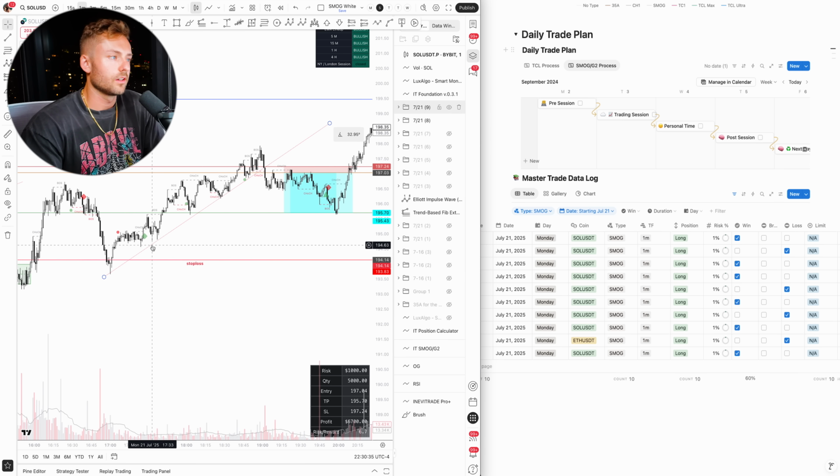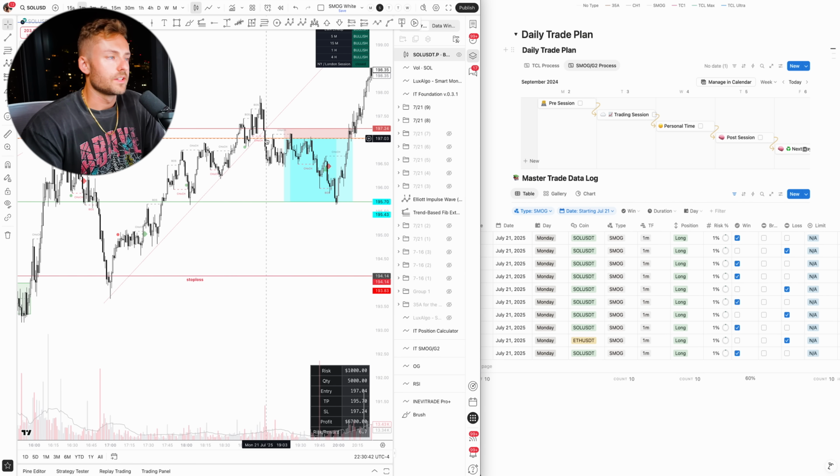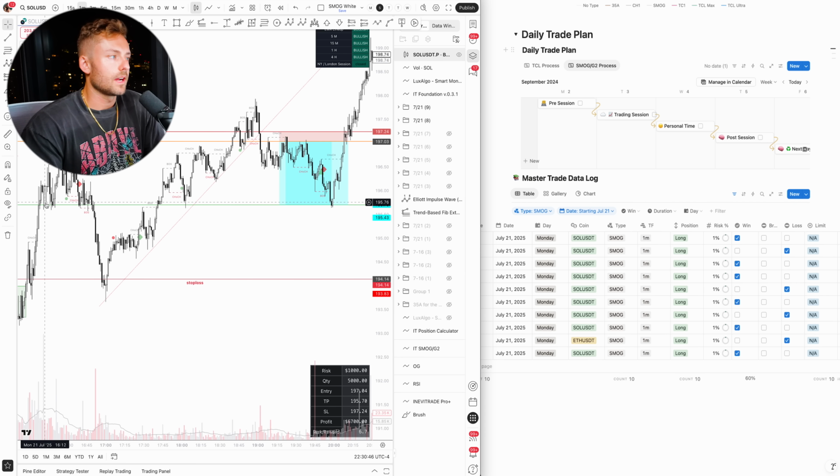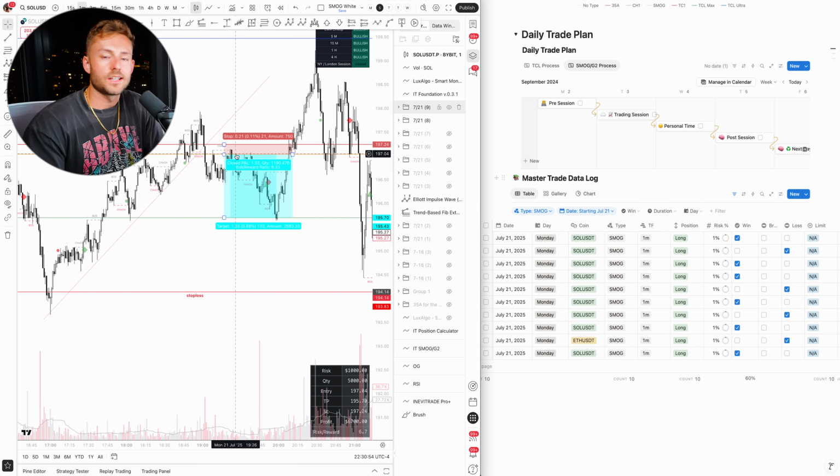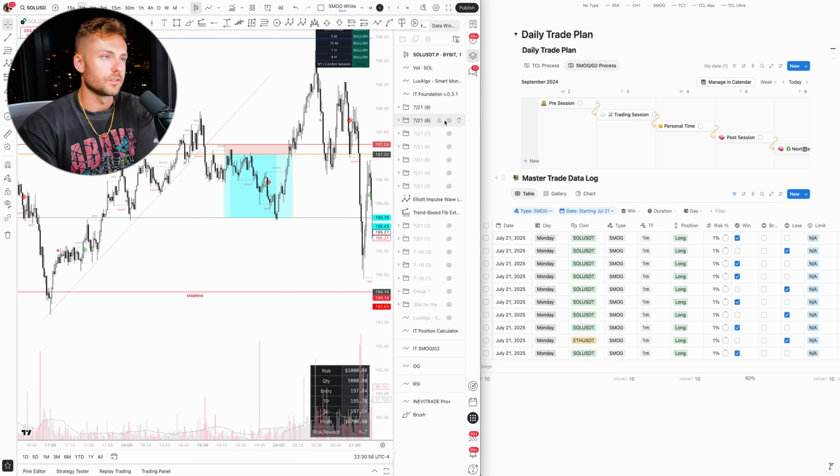Then I was stalking this trend for the rest of the session. So we had contact point, contact point, contact point. Finally had a break level, got in here on the retest of this area, and then price came back down to this consolidation area, critical area. So I took my profit off for about 6 risk factors. I had a really tight stop loss, a really juicy trade. I was able to make $6,100 on this trade.